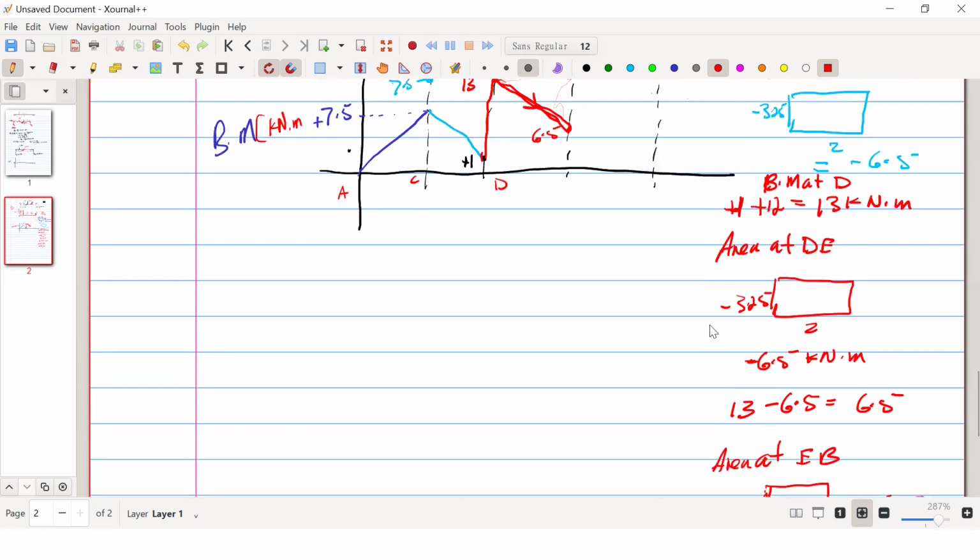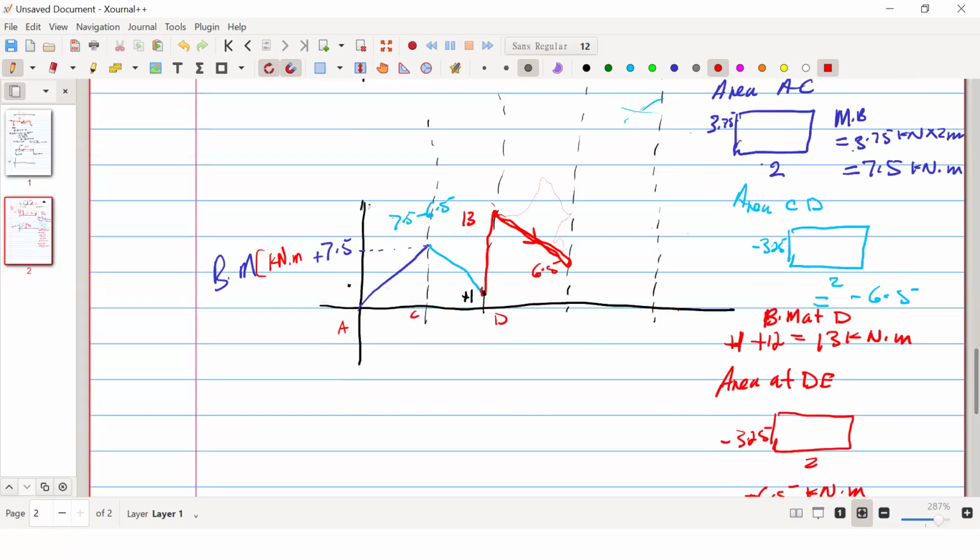So if this is a positive 6.5, we're right now right here, and this is EB. So all you're going to do is, at this point it is 6.5 positive, and then you add it to a minus 6.5. So therefore it tells you that it goes straight down to 0. See there? And the bending moment is finished. See that? That would be worth 20 marks in an exam, for example. All right? It's that simple.